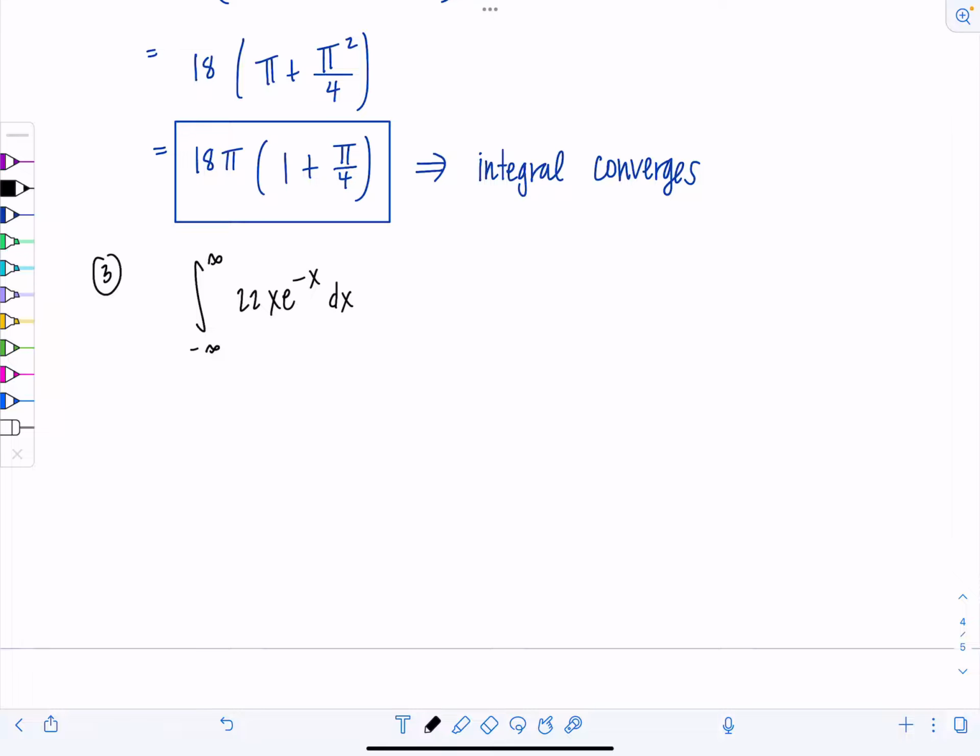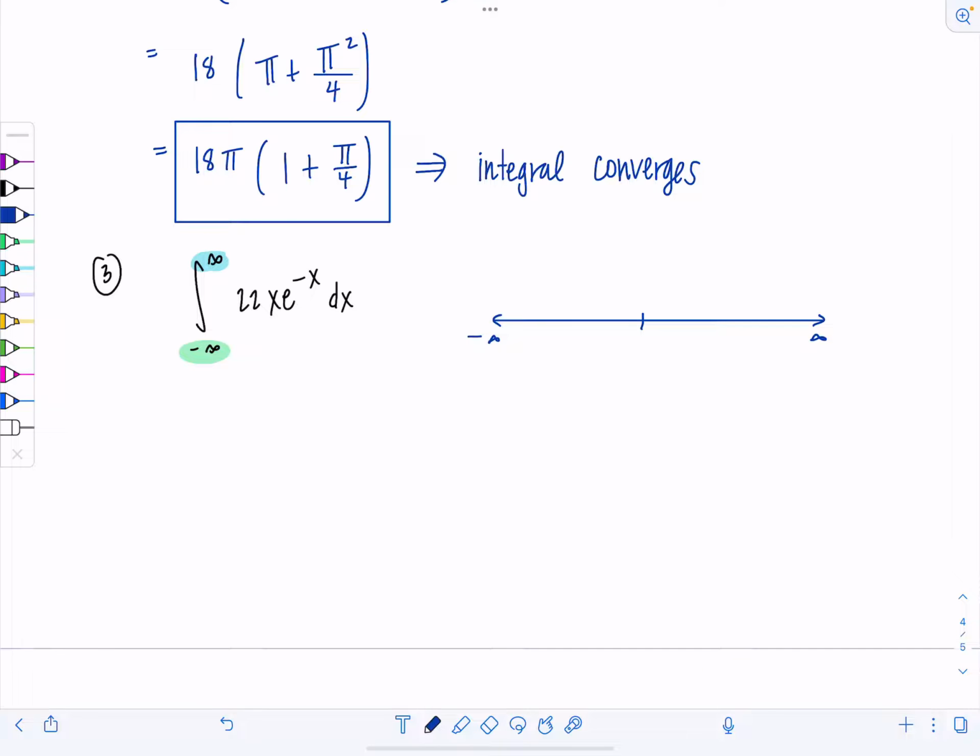Oh man, look what's going on. We've got the lower limit of negative infinity and an upper limit of positive infinity. We have to rewrite this using two limits, okay? The way to do it is to split up the integral somewhere between negative infinity and infinity. You can split it up anywhere you want. You can pick any number.